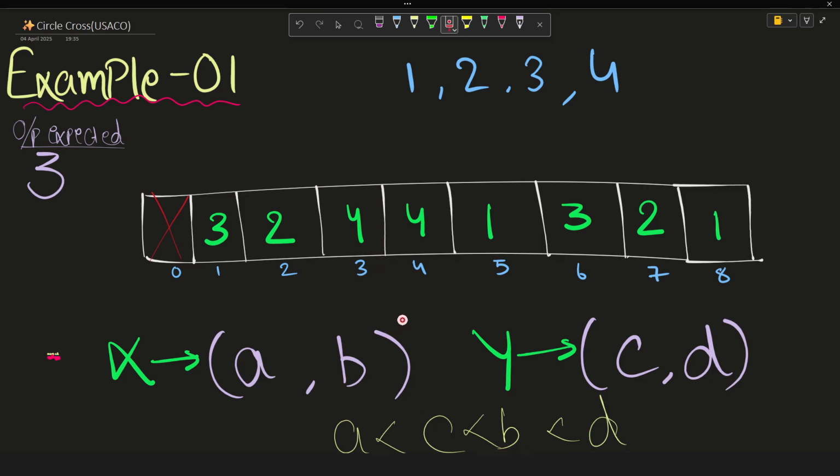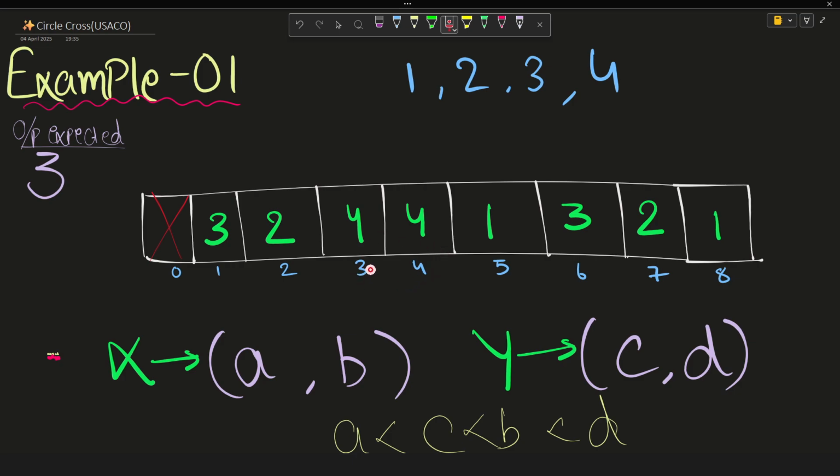If you see carefully, this fourth cow entered the field at t equal to 3. Then the next moment, at t equal to 4, that is the next second or the next minute you can imagine, the same cow exited the field. In between these, there is no cow present other than the fourth cow, because no cow enters the field after t equal to 3. So let me explain again what I am trying to say.